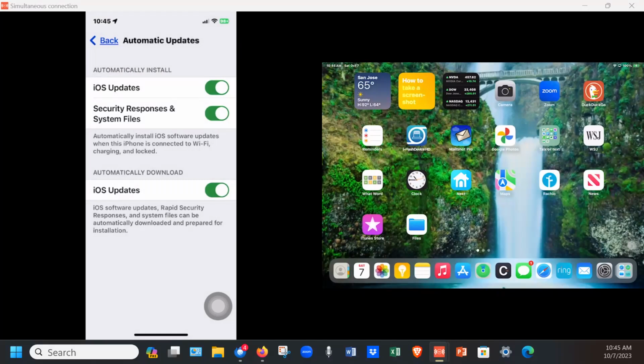Automatically install iOS updates when this iPhone is connected to Wi-Fi, charging, and locked. iOS software updates, rapid security response, and system files can be automatically downloaded and prepared for installation. So I have automatically download and install turned on.